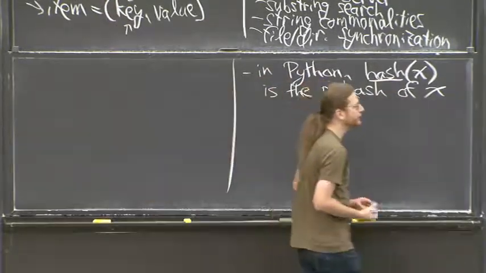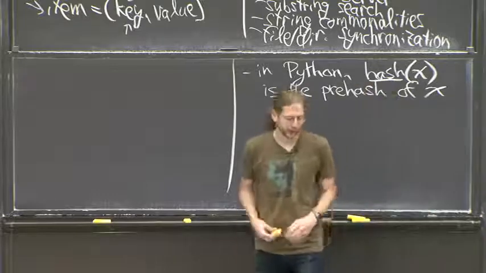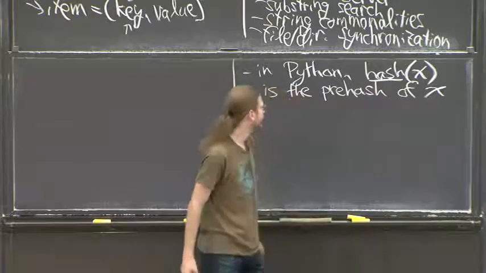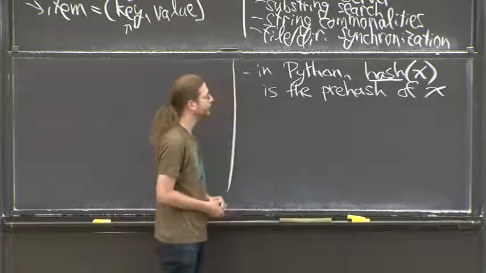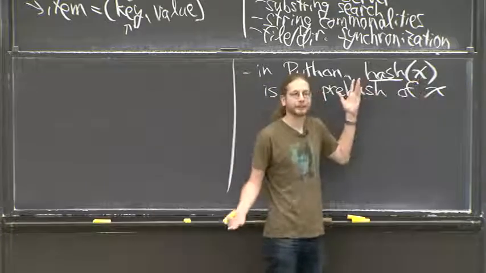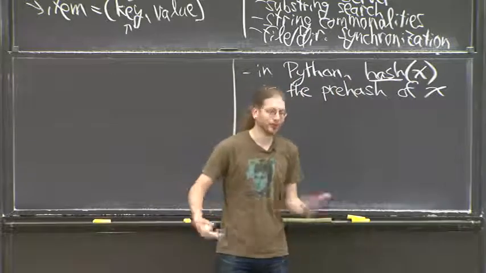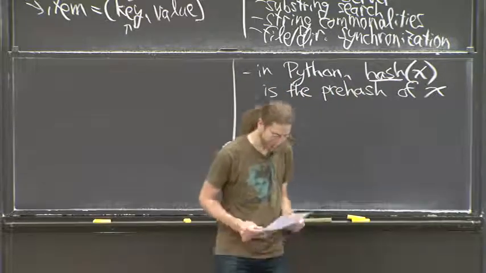Given an object, it produces a non-negative integer, I'm not sure actually if it's non-negative. It's not a big deal if it has a minus sign, because then you could just use absolute value and get rid of the sign. But it maps every object to an integer, or every hashable object, technically. Pretty much anything can be mapped to an integer one way or another. For example, if you give it an integer, it just returns the integer. So that's pretty easy. If you give it a string, it does something. I don't know exactly what it does, but there are some issues.